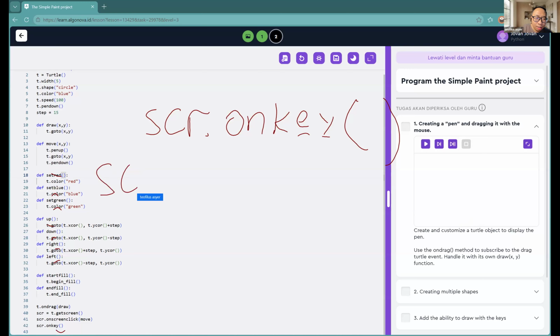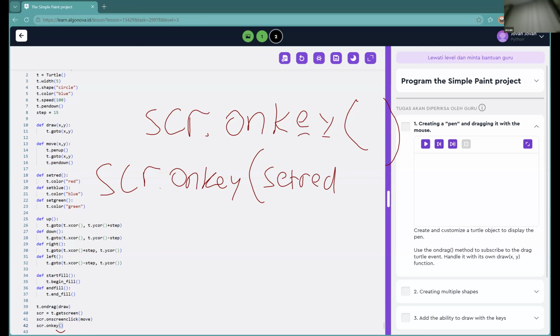So SCR dot on key, set red, and then comma, and then the key to use as a keyboard shortcut. The others are the same thing. Just do the same for the blue, the green, up, down, right.